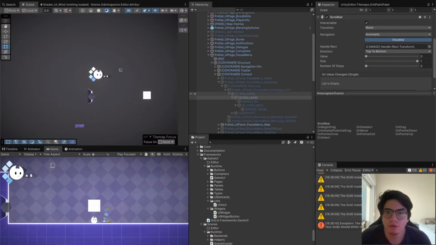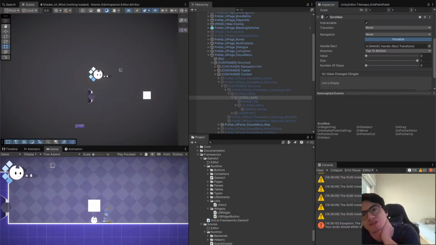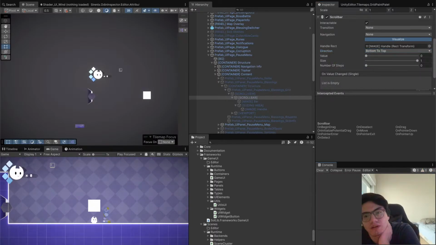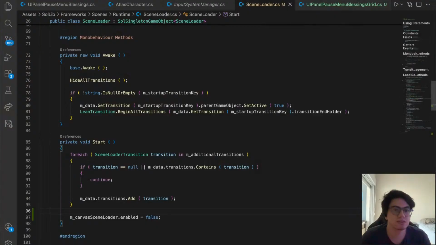Okay, a couple of updates. So can I just do this and apply it? Again. Good. Top to bottom. It's bottom to top. I also gotta do that. Okay, last thing that we have to do to make this scroll bar work is on the code.